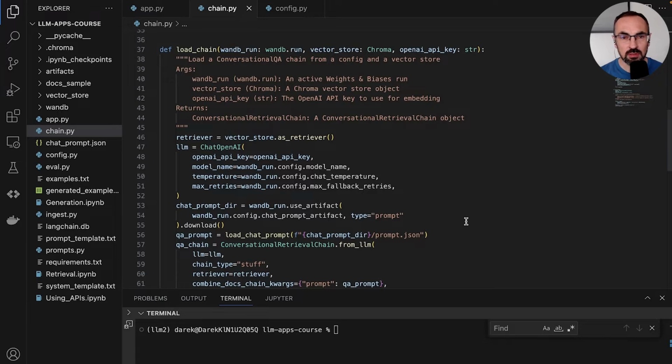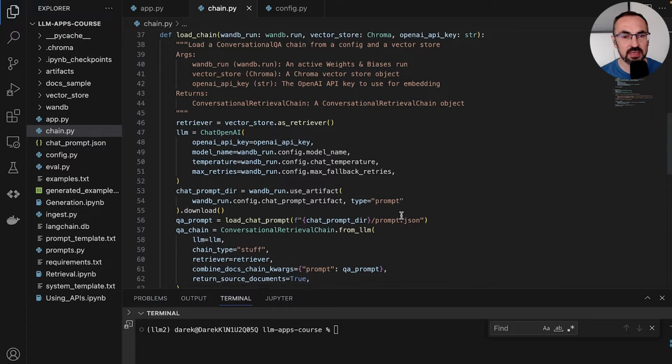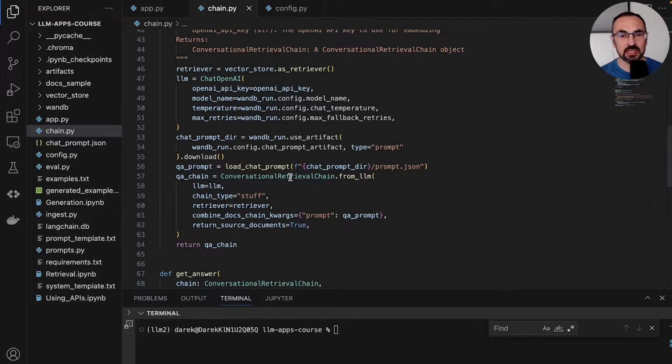We also want to load our chain. And here specifically, we will use the conversational QA chain from LangChain. We will be using the chat OpenAI model, and we can choose between 3.5 Turbo and GPT-4. In this case, we define in the settings ChatGPT, which is a 3.5 Turbo model. And we define the parameters, which again, we pull from the config file. And then we return this conversational retrieval chain, which is a utility defined in LangChain. And we will pass it on to our application so that we can respond to user questions by calling this chain.